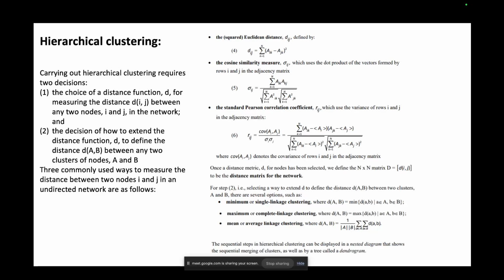So you start with one node, you see which is the closest node to that, you take that inside this cluster. Then you have a two node cluster, and you see which is the third node which is closest to this particular two node cluster. Then you take that node inside that cluster. Like that, you go on hierarchically building a community inside the network. And so you have to define two things for that. One is the distance function, and the second thing is the minimum distance between two such communities, what and how it should be.